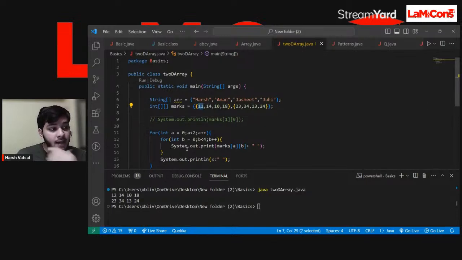and we came inside our nested for loop. The b value was 0 and the a value was 0. Okay, then again the for loop runs and the b value was 1, 2, 3. Okay, until it gets 4, it came out of our for loop again, and then the value of a was 1. Okay, it was iterated to 1, and then after that we were here with value b 0 and a was 1, and after that 1, 2, and 3.